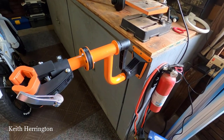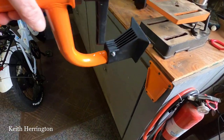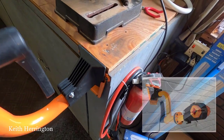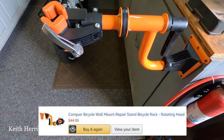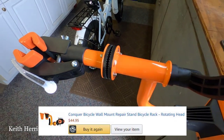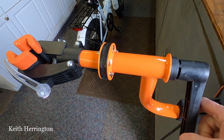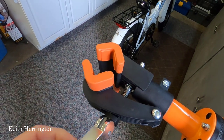This is a bike mount I bought to use with my XP, and it allows me to remove it. It comes with two of these brackets right here. These brackets mount in a couple different places, wherever you want to put it. You can loosen this arm right here. This allows you to turn it however you want it in the orientation you need. And then when you have it where you want it, you just lock it down. Okay. And this arm here, of course, secures your bike.